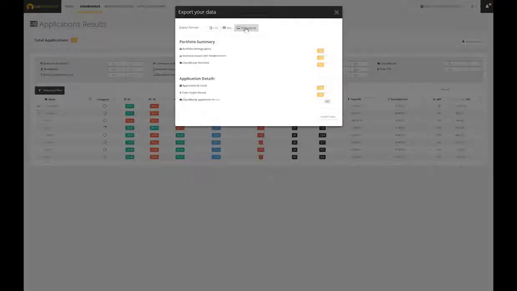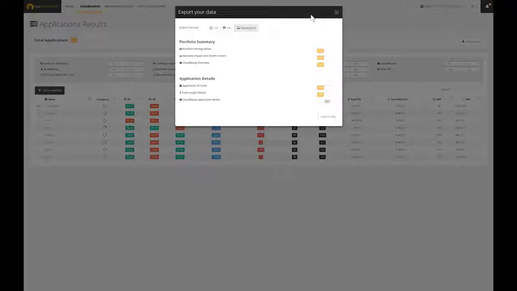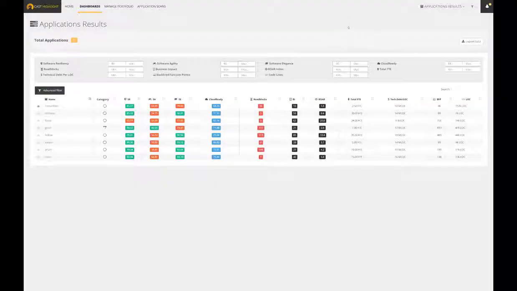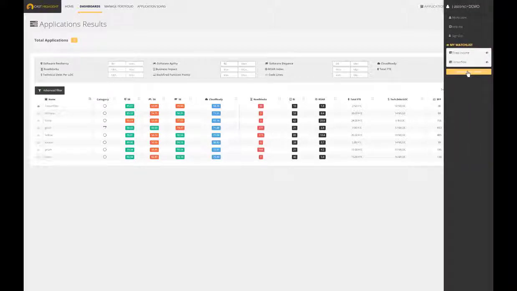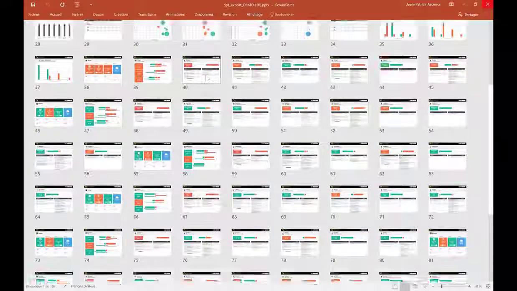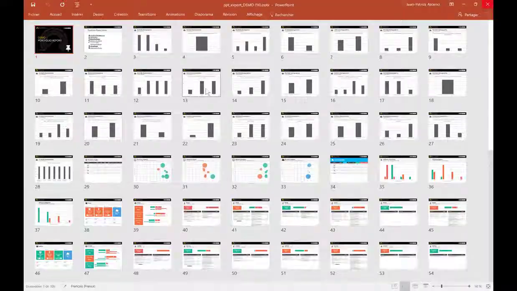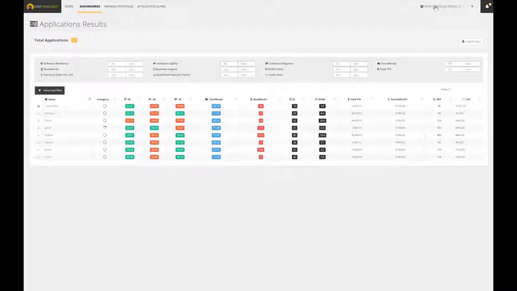PowerPoint. And for your information, we also provide an API in case you want to leverage Cast Highlight metrics in a third-party tool. The PowerPoint report can be executed against the entire portfolio or on specific selected applications. They could have been identified thanks to advanced filters or simply added into the watch list along the analytics consumption. Usually, this actionable outcome is the ultimate foundation to build sound recommendations on your portfolio of applications.